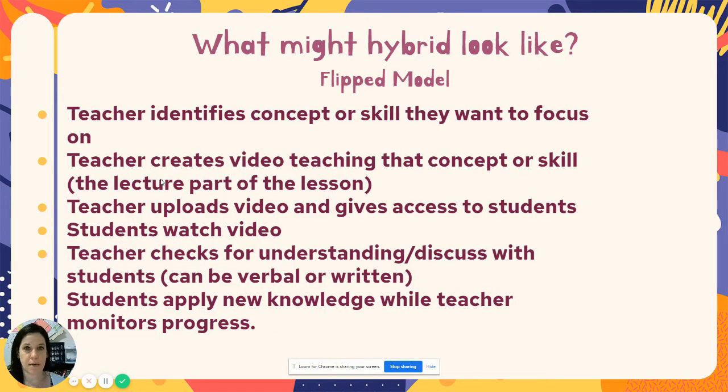Another example of what you might do in a hybrid model is that flip model. So this is when you identify concepts or skills that you want to focus on. Then you create a video teaching that concept or skill. This is the lecture part of the lesson. Then you upload that video and you give students access. The students watch the video.